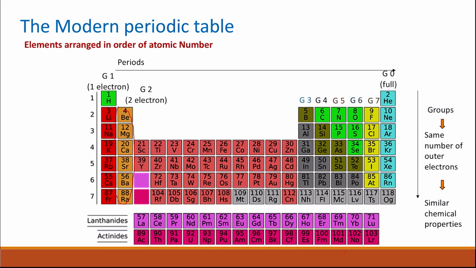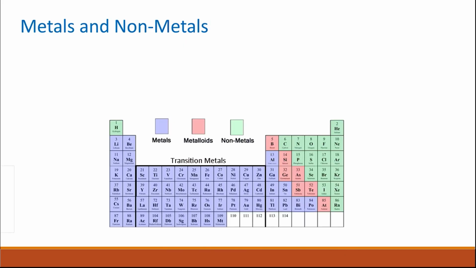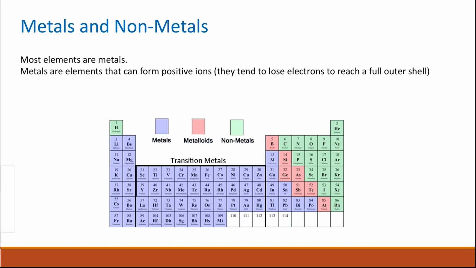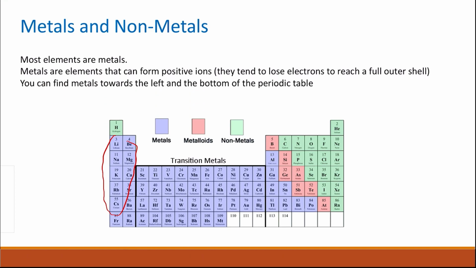configuration of an atom. The different elements within the same period have the same number of electron shells. However, their properties will change along the period. We can find metals and nonmetals in the periodic table. Most elements in general are metals, and we normally tend to find the metals at the left of the periodic table. These are the elements which have fewer electrons in their outer shell, and they tend to lose this electron to form positively charged ions.